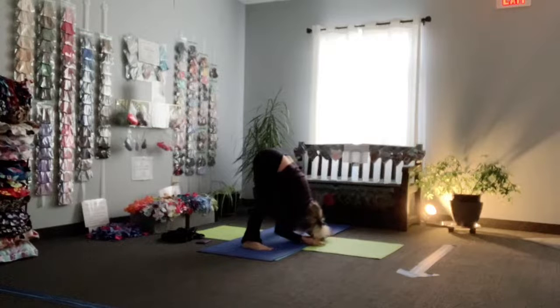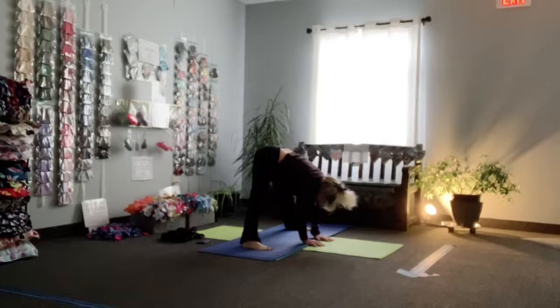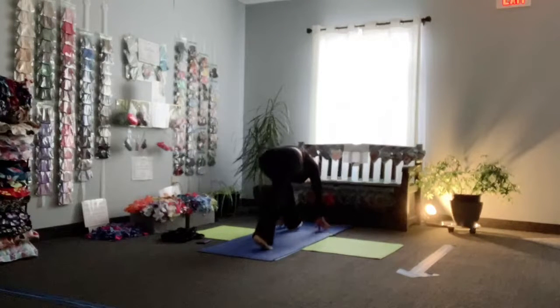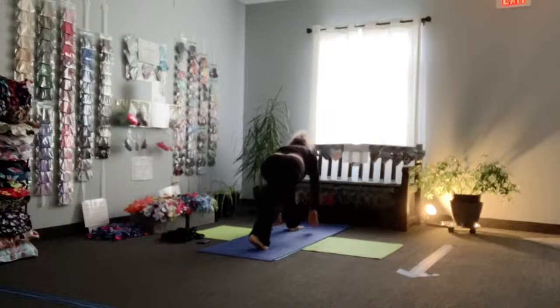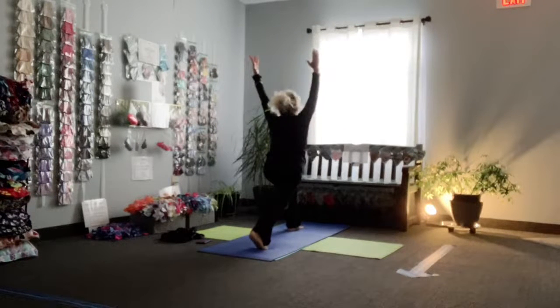And then from there, go ahead and press down into your palms so we push the arms straight. Proceed to walk yourself around into runner's lunge facing the back end of your mat, which means we'd be facing our right foot. Once you've established your lunge, see if you can lift upper body into high lunge. And then add the arms to the sky for crescent lunge.